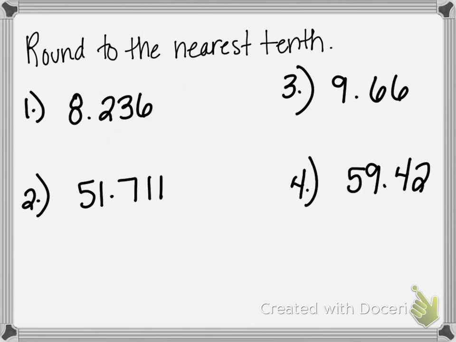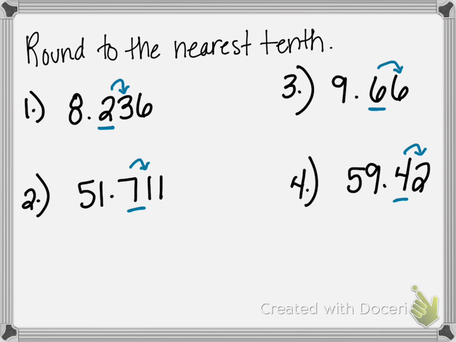92. In your notes. Everyone should be writing. Round each of these to the nearest tenth. Start by underlining your place value. The tenth is the first number to the right of the decimal place. Look to the right of the number that you underlined to determine whether you're going to add 1 to the underlined number or keep it the same.